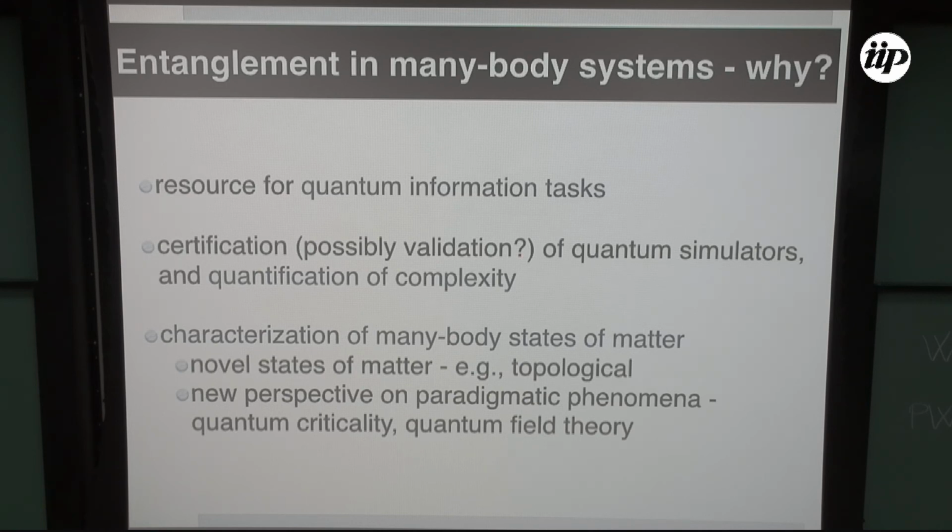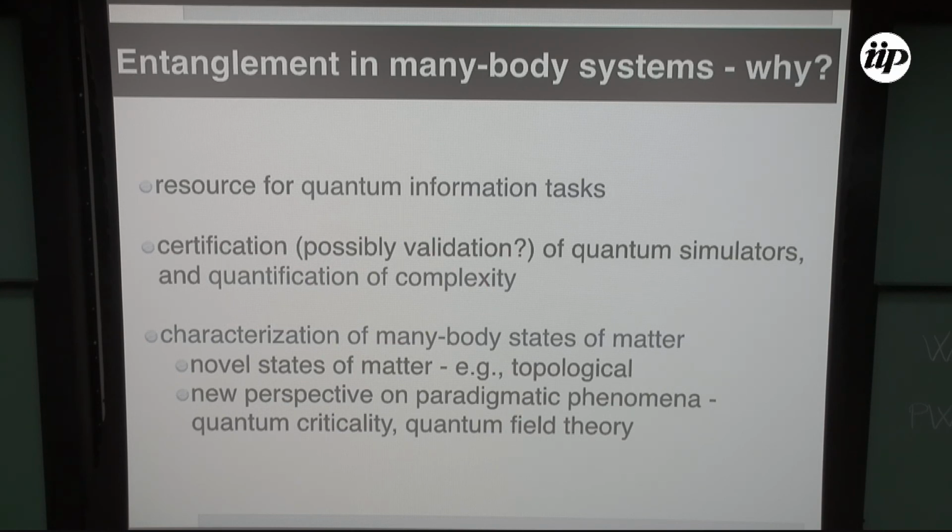The second point, which has been, I think, partly overlooked so far, is that entanglement can serve us for certifying certain classes of quantum simulators, and also, and this instead is very well known, to quantify complexity. This is something which, for instance, people working in tensor networks are very well aware of.